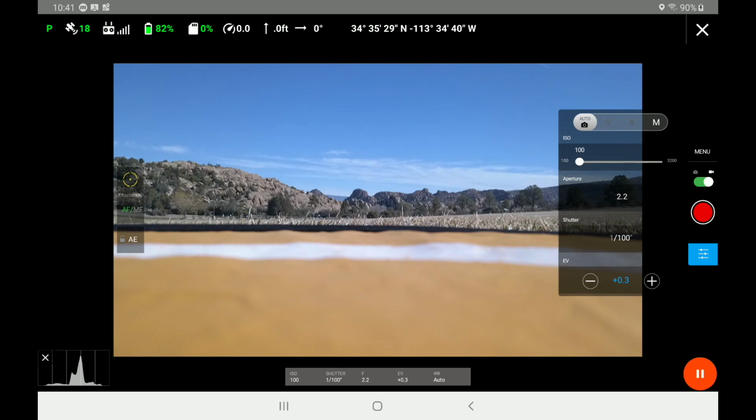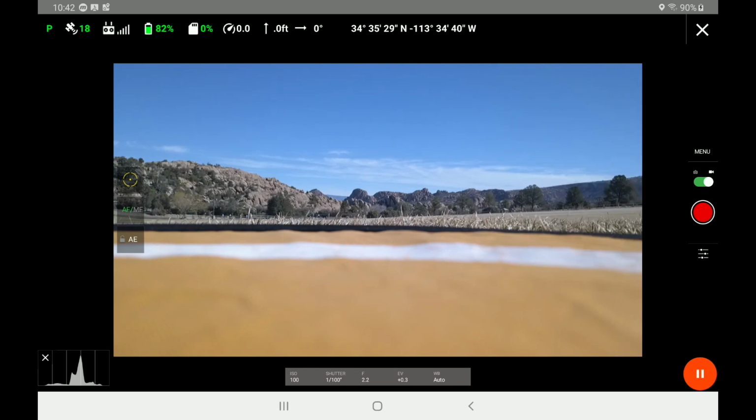So I'm going to go ahead and just leave it on full auto right now. And we've got a shutter of 1/100th of a second at the moment. And I'm going to go ahead and close that one down. So if you need to do any major setups or settings for your drone beforehand, you can go into the DJI Go 4 app, check through all of your settings on the DJI Go 4 app, and then go ahead and launch Drone Harmony afterward.